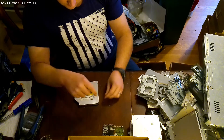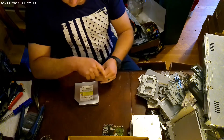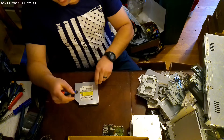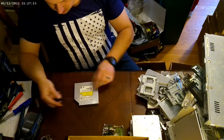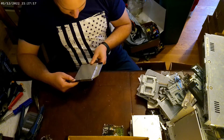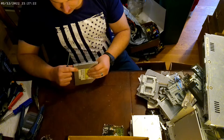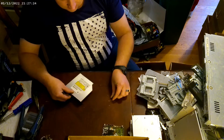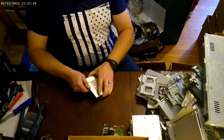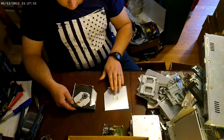The first thing we have to do is get this cover off. Y'all can tell most of the time I do everything by hand — I don't use a drill. It's a little bit of a preference; it is definitely faster with the drill, but I'm not really going for the speed. At this point I'm still kind of learning stuff — what goes where and all that wonderful stuff.